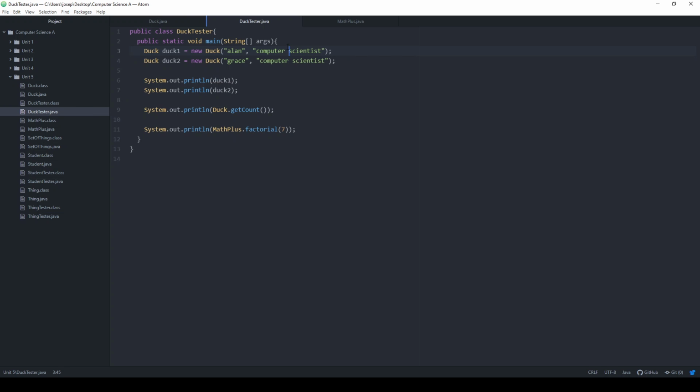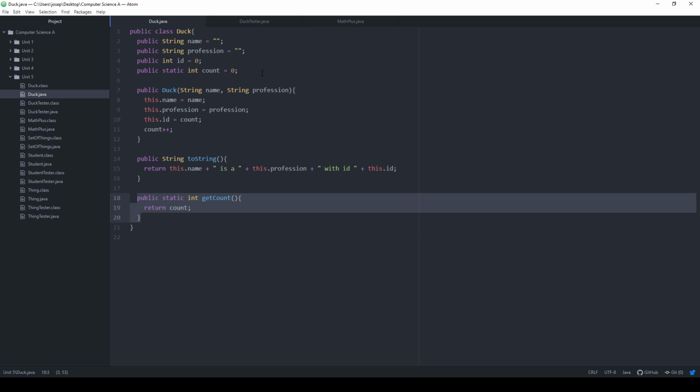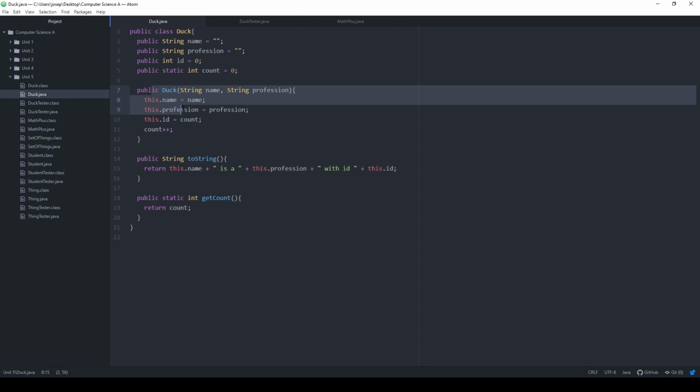So that's what static variables and static methods are. The whole point of them is that static variables are not instance variables. They are not variables that each object has its own copy of. All of the objects in a given class will be looking at the same static variables to reference them, just like we did with our duck counter to figure out what our new ID number should be. And then static methods are methods that are not called on an object, but rather called on the class, and thus cannot reference that particular object itself.